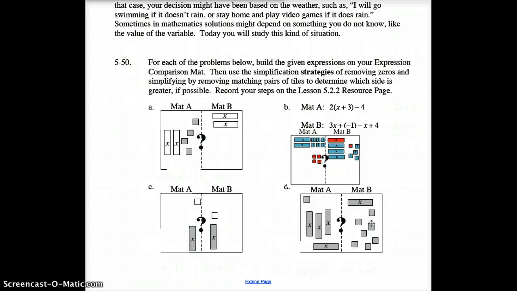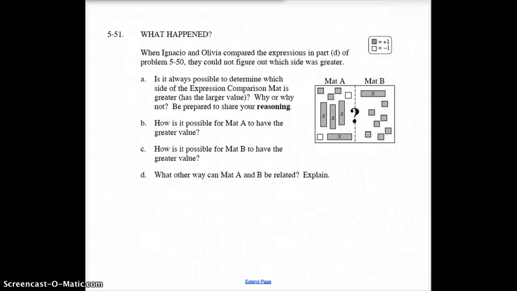So I guess the point is here, since I have 3 x's over here, and I have none left over here, when my x's don't balance, then I can't tell which is greater. And what we're going to be getting to soon is how to solve an equation mat like this. So mat A, which has 3 x's left over, and mat B, which has none, you can't tell which is greater at this point. In fact, we won't be able to tell. We'll end up solving a mat like that here in a little while. Not today, though. All right.